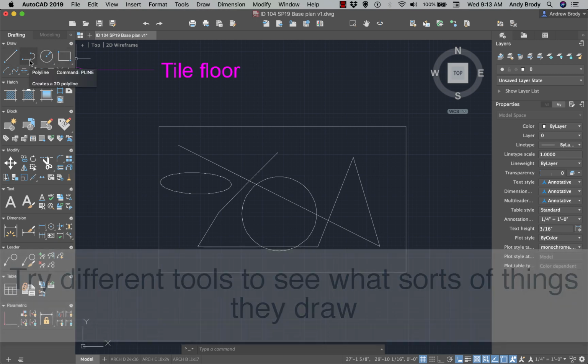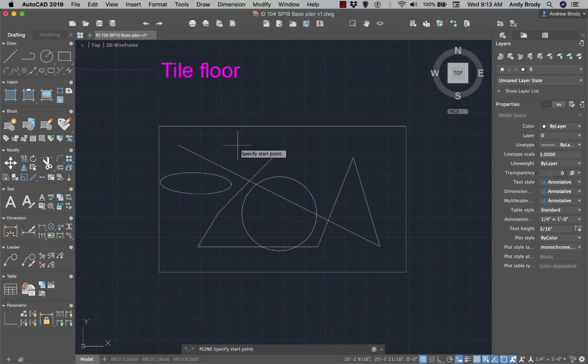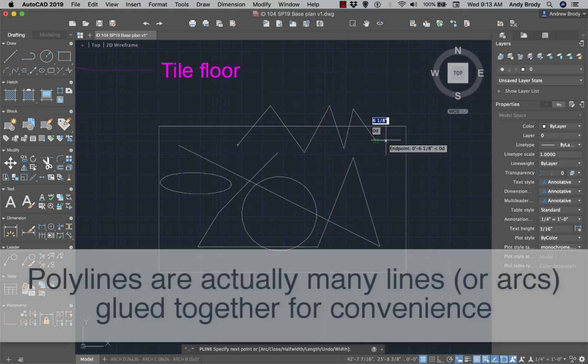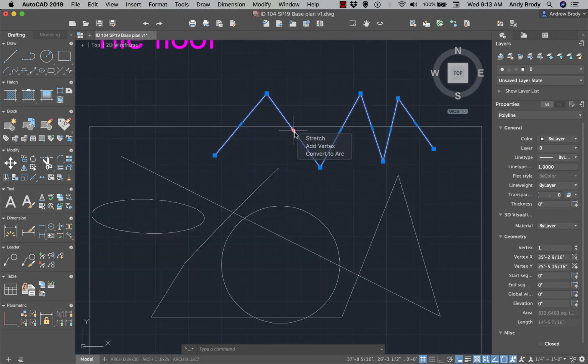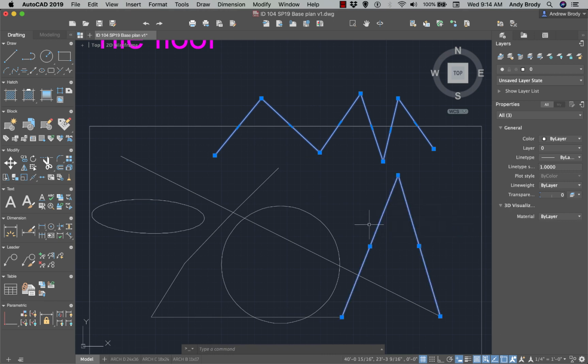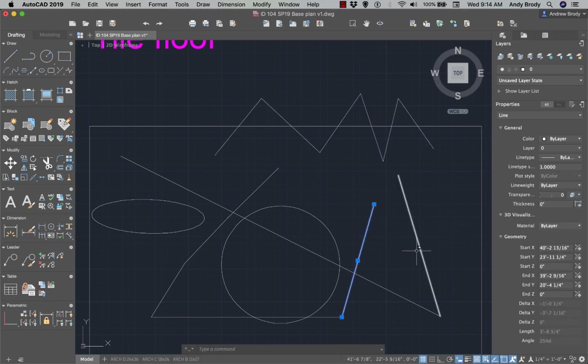The last two I will show you is one called a polyline, and what that is, when I draw this line, and I'll just draw, I don't know, a zigzag, I'll hit escape to end the polyline. When I click this tool, it is one object. Each part of the object has its own grips. So there's a bar grip that allows you to move the whole object, and one grip at the endpoints, the intersections, which allow you to change that. And you see how both segments change when I use a polyline. When you do that with regular lines, nothing happens to the other one. They're not connected. And you can connect a series of lines using the polyline edit tool and make them into a polyline. You can also explode a polyline so that it's multiple lines.